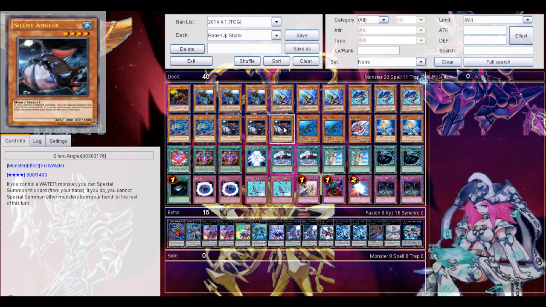It was still really good and works well with fish Depth Shocks as well. Then 3 Sand Angler. If you control a Water monster, I can special summon this from my hand, but I can't special summon any other monster from my hand that turn. So really good as well.